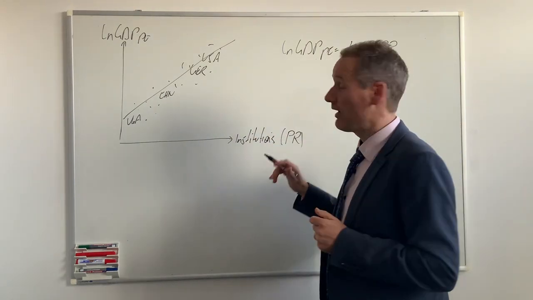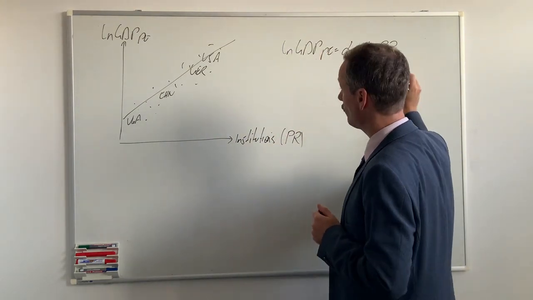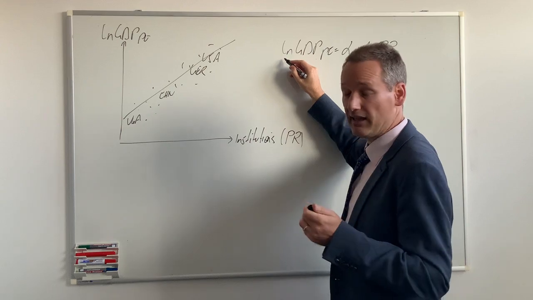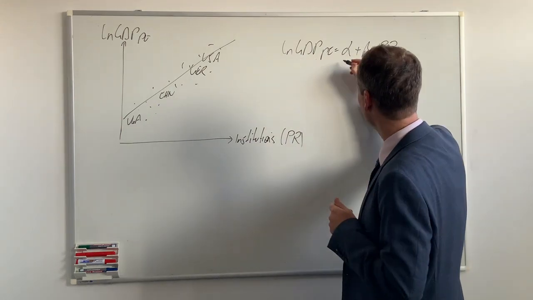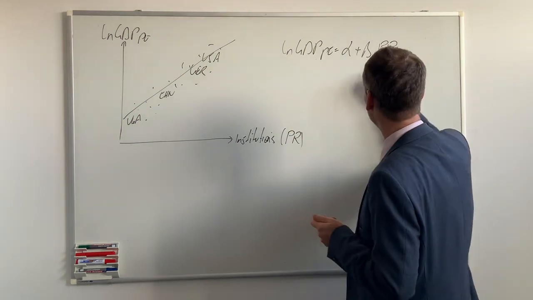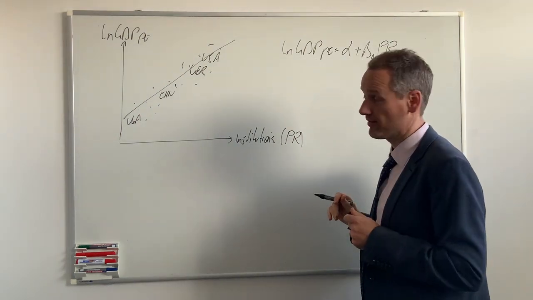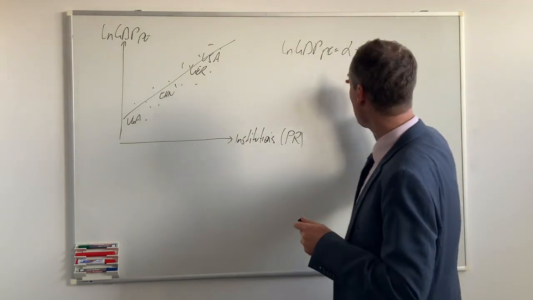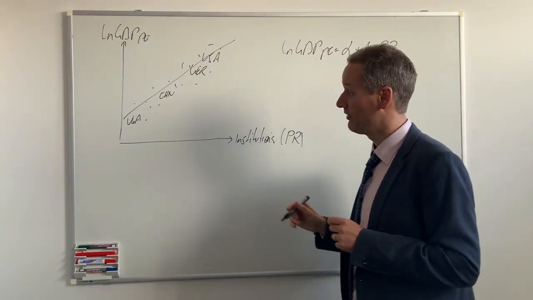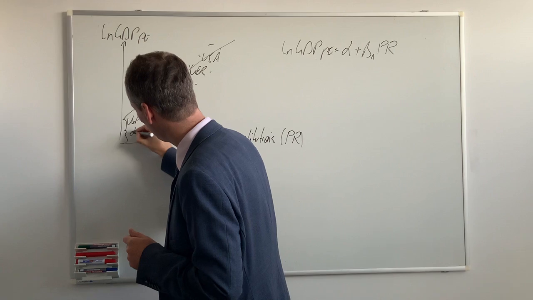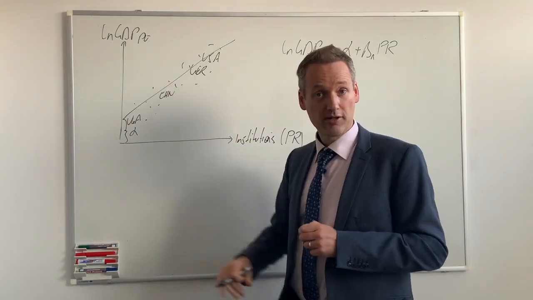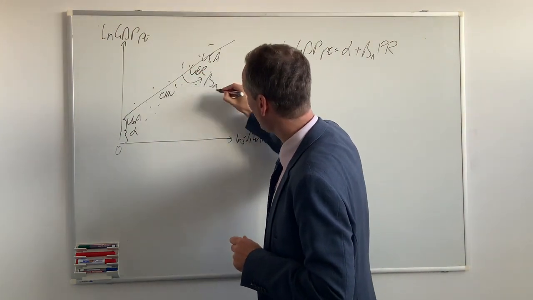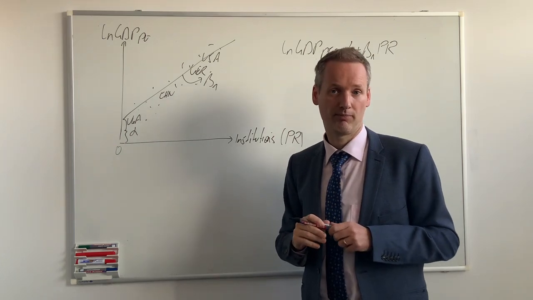In fact, what I'm doing here is just that I'm estimating a linear relationship. Okay, this is a linear curve. What do I have? I would say that ln GDP per capita is explained by alpha, a constant, plus beta 1 times property rights. So property rights may have an effect on ln GDP per capita. I can estimate this linear curve here. Okay, the alpha would be this one. That's the starting point of the curve, if we have 0 here, and the beta 1 is simply the slope of the curve, nothing more.